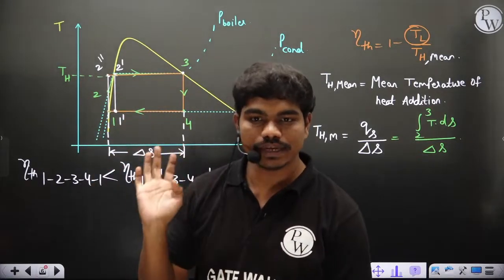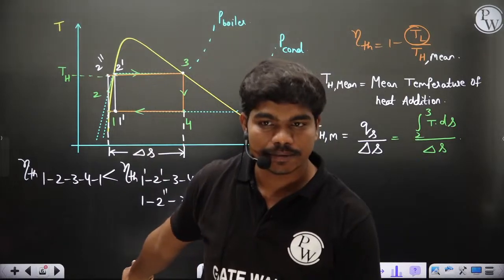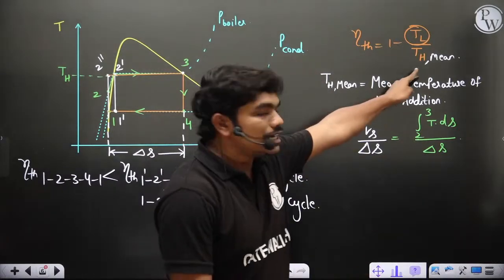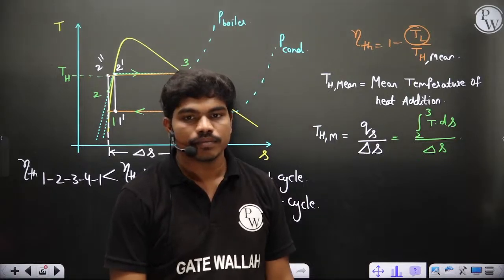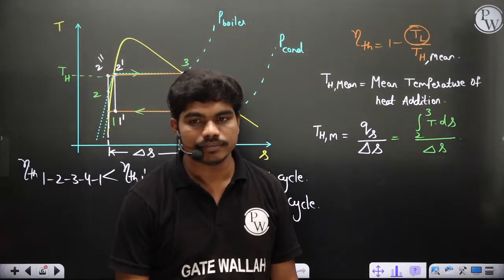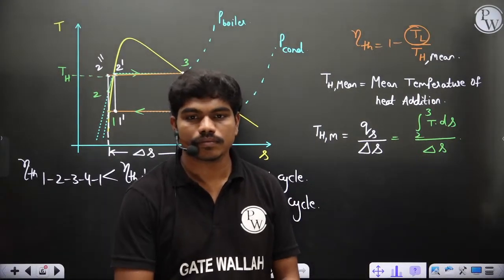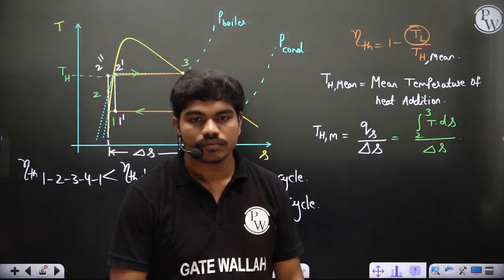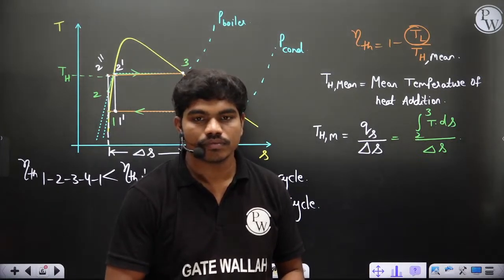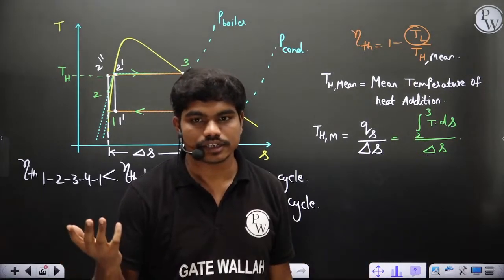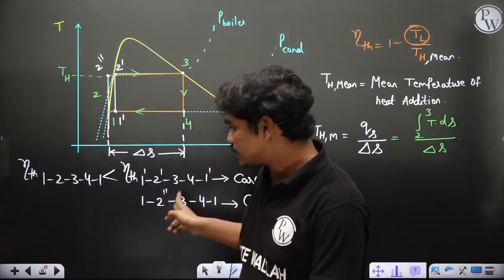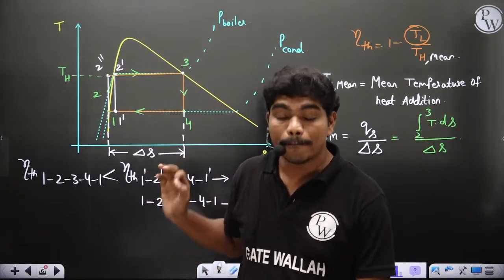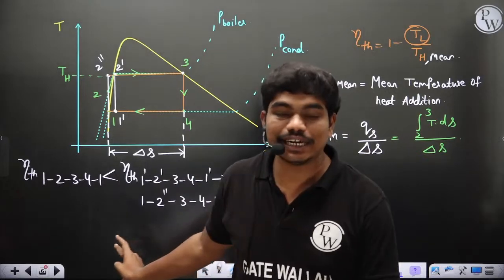Yes, will you all agree with me? Because both of them are Carnot cycles with complete heat addition happening at higher temperature TH. Yes or no? Yes, it would have happened, correct? Definitely it would have been the case with highest efficiency because these two are Carnot cycles. Okay, but these two cycles are practically not feasible.